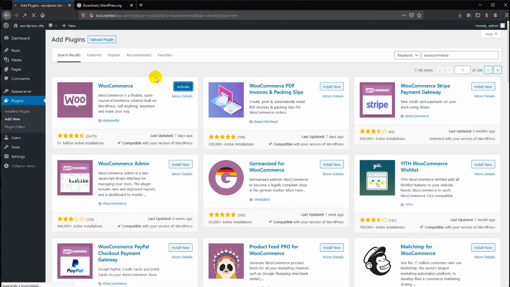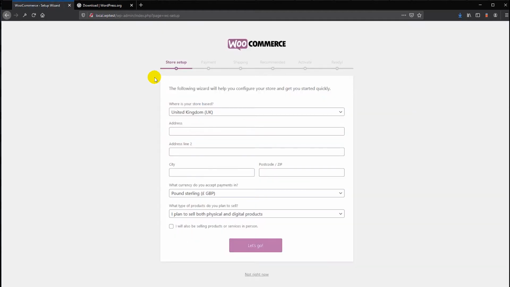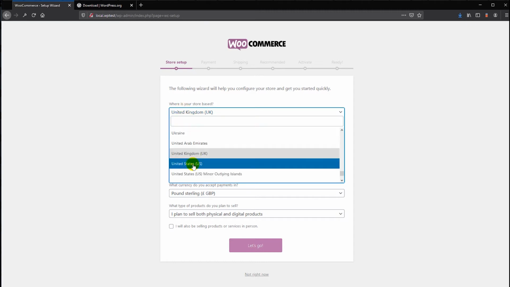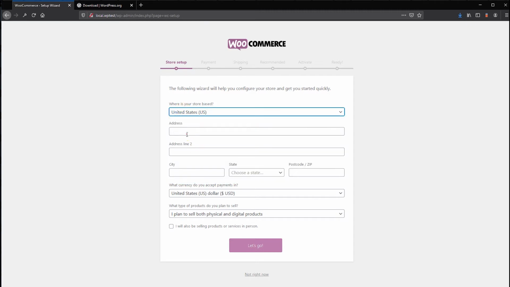Okay, once it is activated, a wizard installer will ask you some settings, some information. So we will just put some information here.